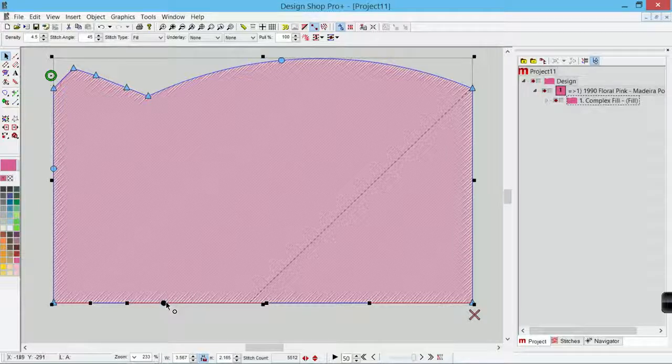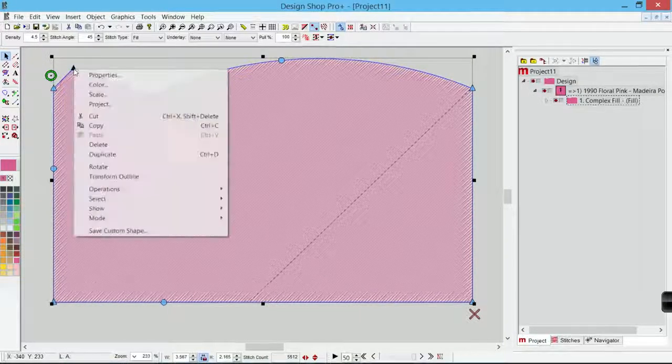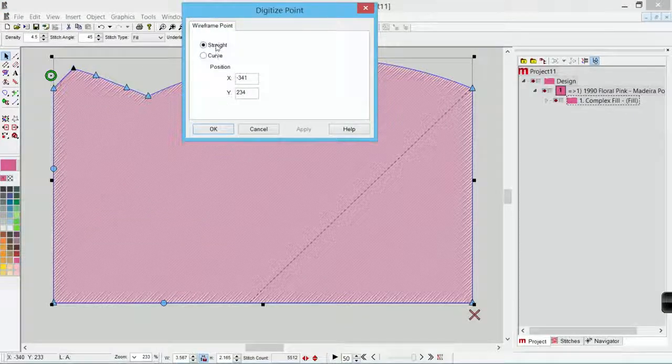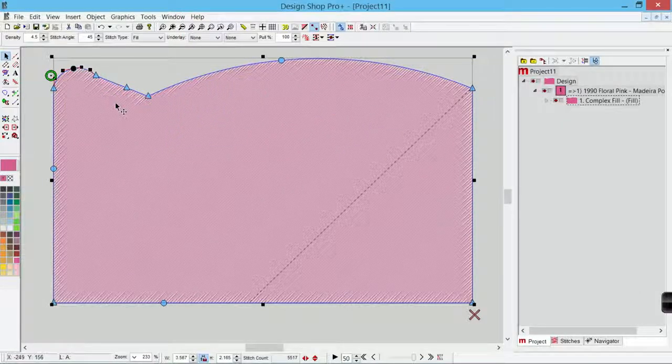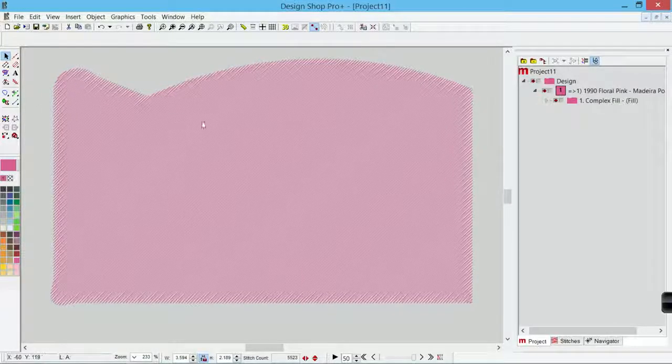If I want to change, so I've got a straight point here, if I want to change this point from a straight point to a curve point, I can do one of two things. One, I can select it, right click on it and go to Properties, and I can change it using these radio buttons. So I can select curve, hit apply and OK, and that changed it that way. Or what I could do, let's give ourselves another example. So in between two straight points, I have another one. If I hold Shift and click on it, it will become a curve point and it will arc out. So you've got a couple of different ways to do that.